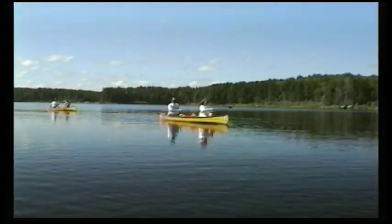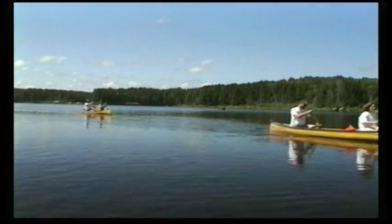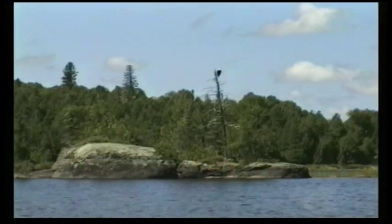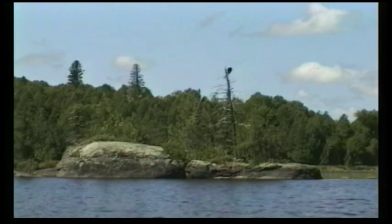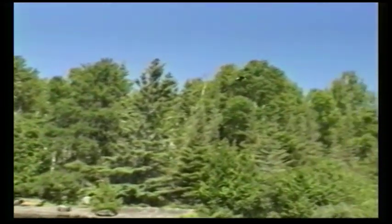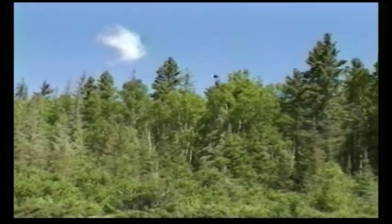Here are the Rice Lake Strippers. It's a club of avid canoeists who built their own beautiful wood strip canoes. They told us it took a whole winter to build a canoe. One of the joys of canoeing here is the wildlife. We saw several bald eagles and lots of other birds, as you'll see.